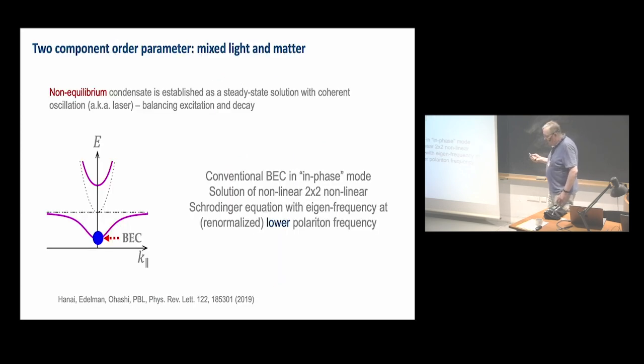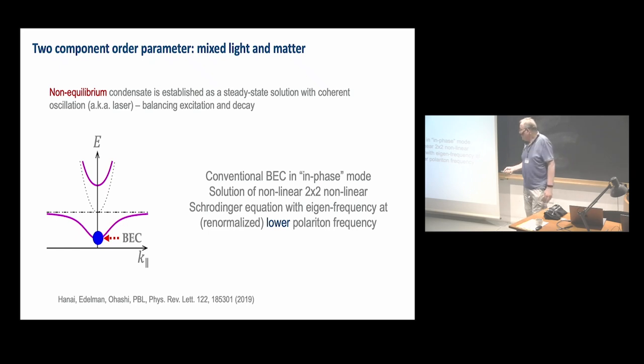Now, I want to get into the details of what this order parameter looks like microscopically, and I described it in terms of a condensate of polaritons sitting in the bottom level here. And that's certainly one way of looking at this. I mean, if you drive the system harder, you need a slightly more complex story, but this will do for a moment. And it's a steady state solution, but it's a two-component order parameter. The order parameter consists of light and matter.